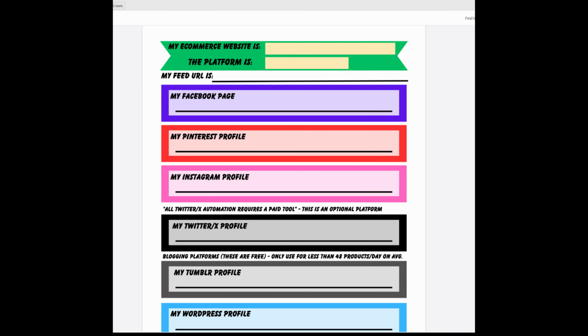All right. I turned my camera off so you can focus on the screen instead. Now, this worksheet, if you will, is basically just a list. You can make your own, or if you want a copy of this, you can sign up to my email list in the description, and I will email you a copy of this so you can fill it in and use it as you like. The way this is set up is very simple. This is just to document everything so you know you have what you need. This is a basic version. There is a more advanced version to this, but let's just start with the basic version.